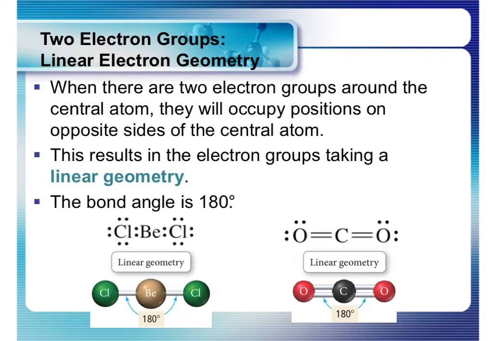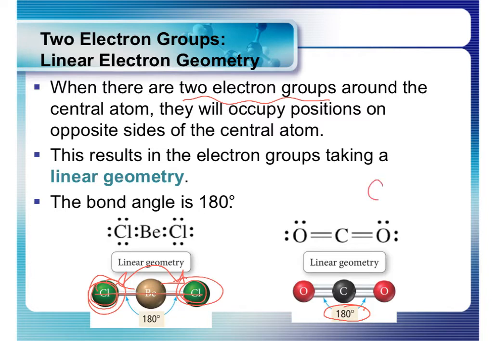So the easiest one, obviously, if you have 2 electron groups, 2 electron domains around a central atom, it will adopt a linear shape, okay? If these 2 domains around the central atom are trying to get as far away from each other as possible, linear shape is the best shape. Pay attention to the angles associated with each shape. Those are important to know too. So the angle associated with a linear shape is 180 degrees.